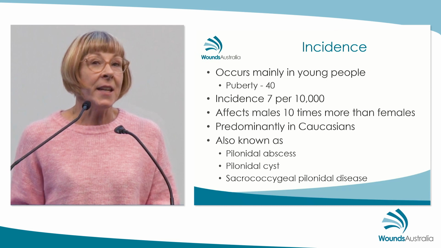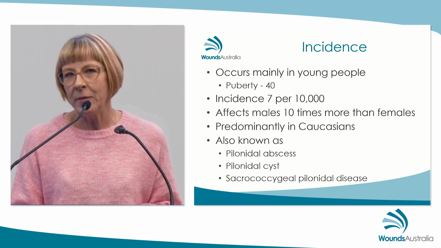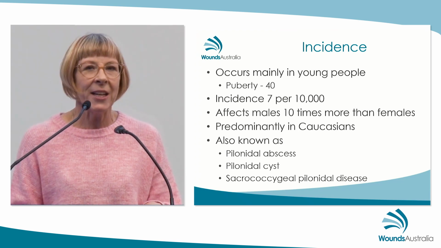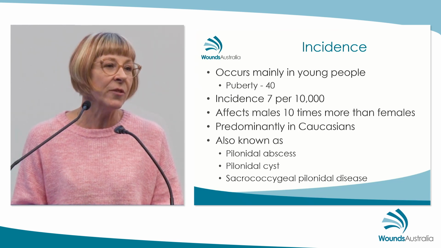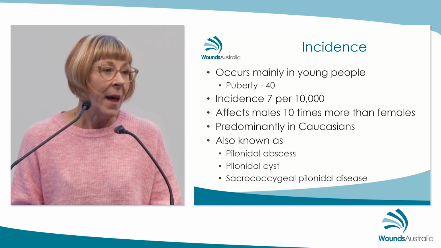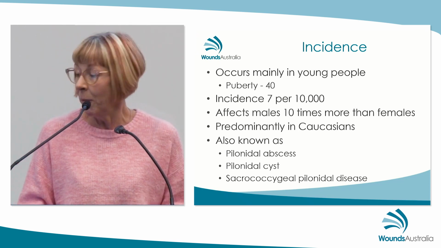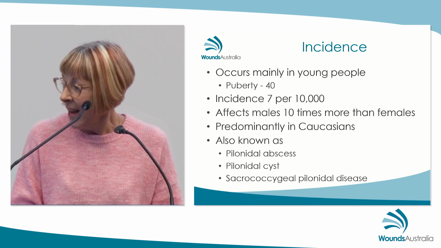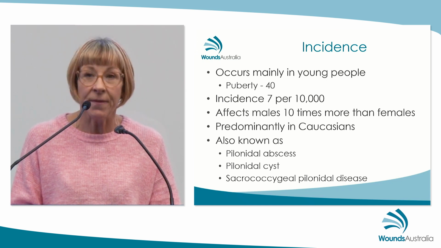So it's mainly a young person's disease. Even this, I've read a couple of different things. Where I read this was puberty to 40. I have actually heard a surgeon say that generally if you haven't had one by the age of 25, you're very unlikely to get one. And they are predominantly a teenager's problem, to be honest. Incidence is about 7 per 10,000. Affects males 10 times more than females, but it certainly can affect females as well.